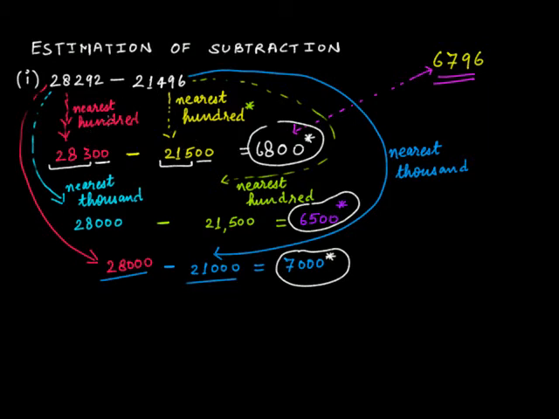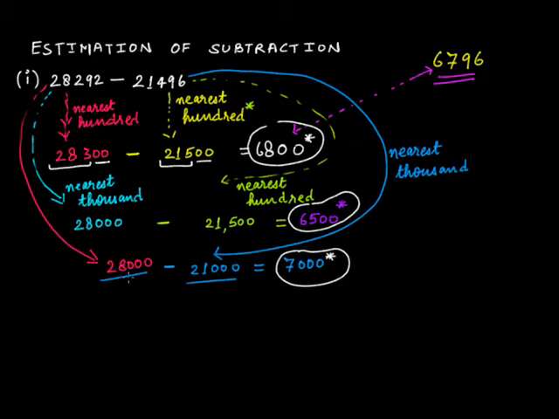So 8 here and 4 here, right? So minimal variation or the minimal deviation from their original value after rounding off. But in the second case, it was 28,292 and now you rounded off to 28,000. There is a difference of 292 in these two values. In the first case it was just 4, but here the difference is 292, whereas in the first condition it was just 8.